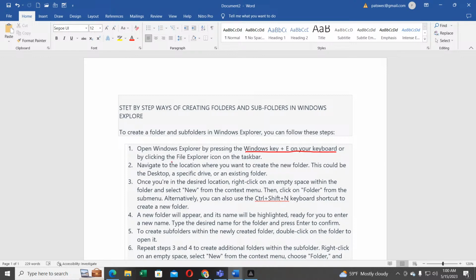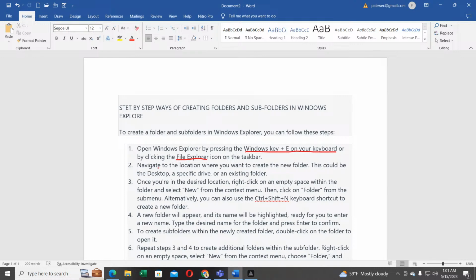Then the other thing, you have to select File Explorer in the taskbar, and then navigate to the location. After opening File Explorer, we have to look for the location where we want to create our new folder.